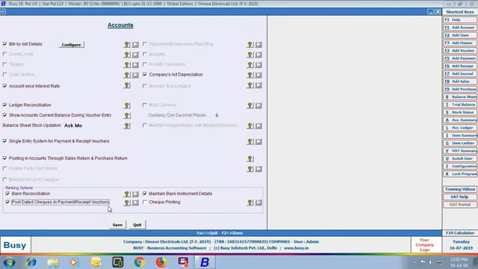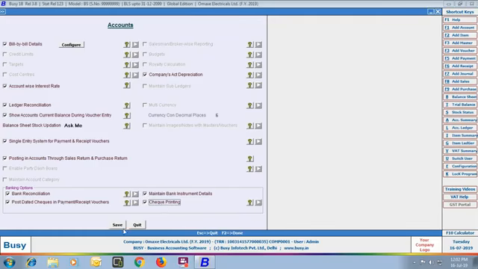Next is check printing option. Enable this option if you want to specify different formats for check printing. With this option, you can create multiple number of formats, and you can then specify separate format with each account master. That is, you can specify separate format with each bank. That is, whenever this bank will be affected, check is to be printed in this particular format. Also, along with this, you can specify check printing name with the parties. That is, if any party has a separate account name and separate check printing name, then you can specify the same in account master also.